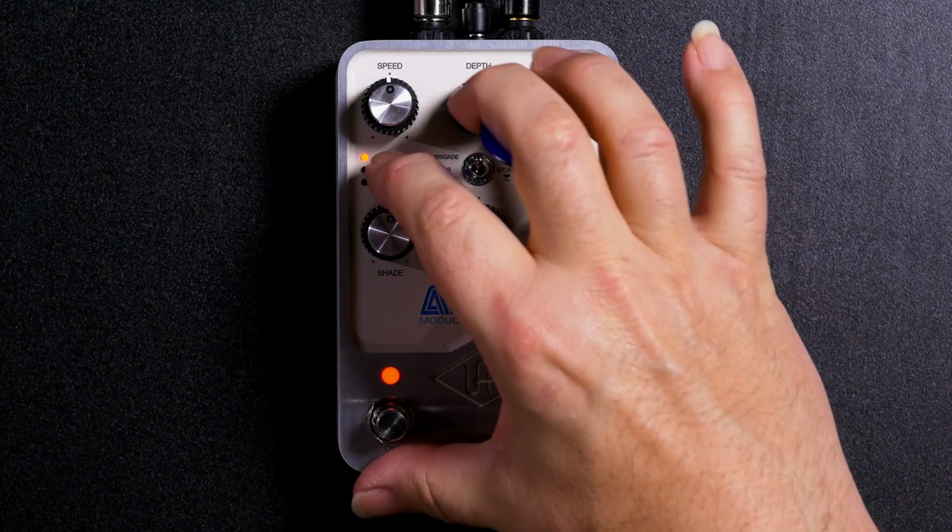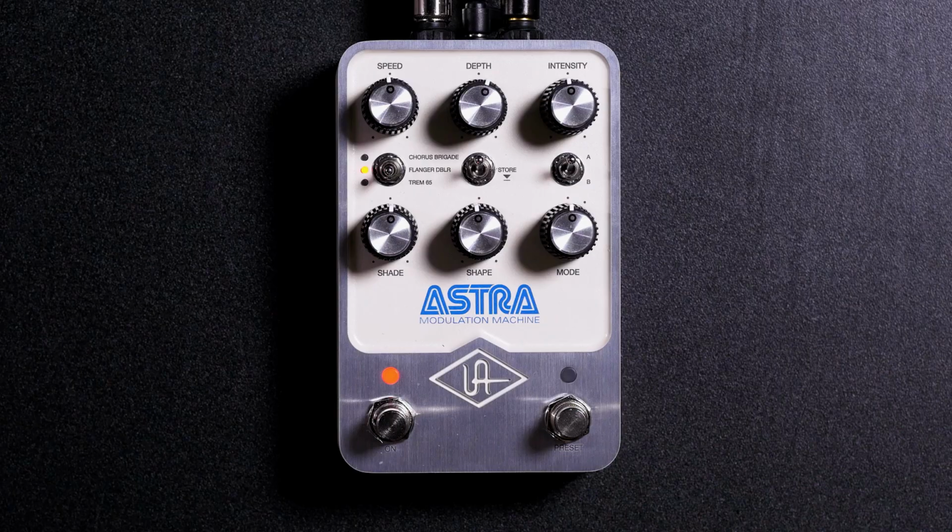Now let's step down to the Flanger Doubler sound. Now this is based on the rack mount Flanger Doubler that MXR produced in the 70s. Of course, MXR well known for stomp boxes, but they made some studio gear in the 70s as well, and the Flanger Doubler was one of those effects. And it had some unique features, such as being able to invert the flange effect.